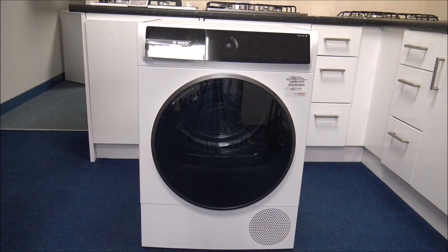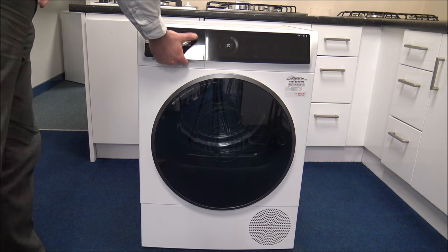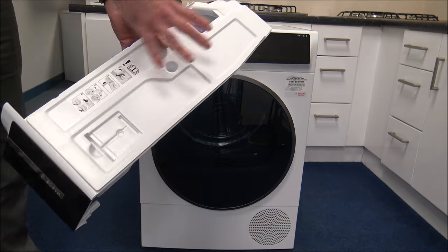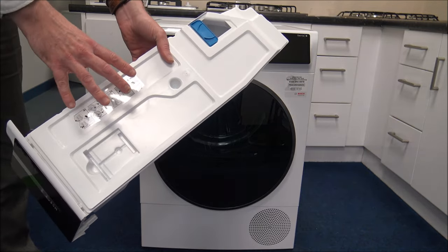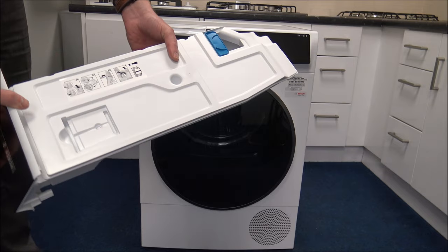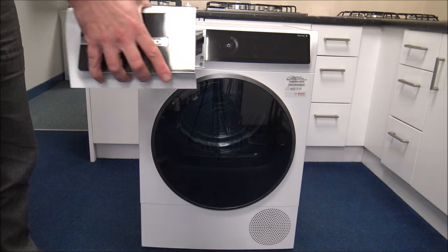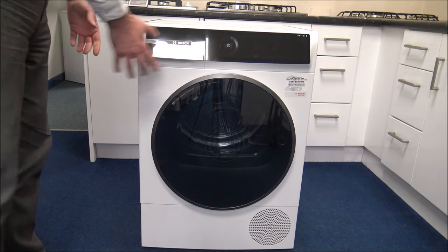When it comes to emptying the dryer, it couldn't be easier. You've got a couple of options. First of all, you can actually just leave the water to collect within the container. And then when the container's full, it will tell you on the display, and then just go over to a sink or a water outlet and just empty it. That's probably one of the most popular options.